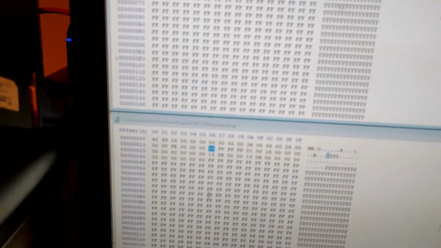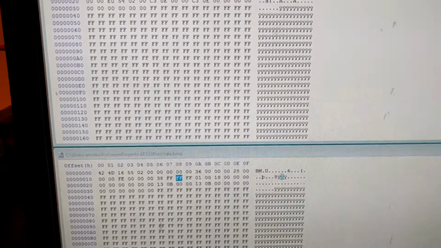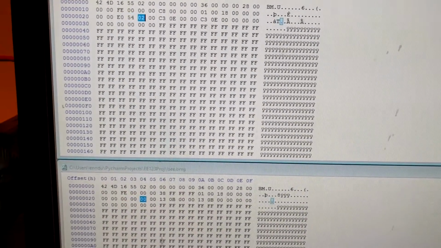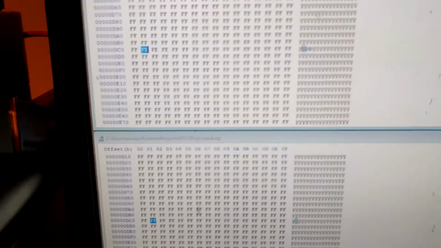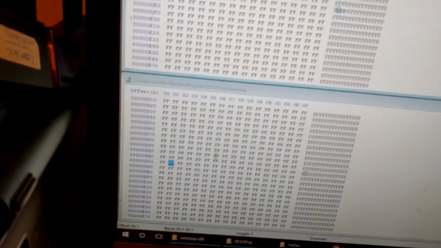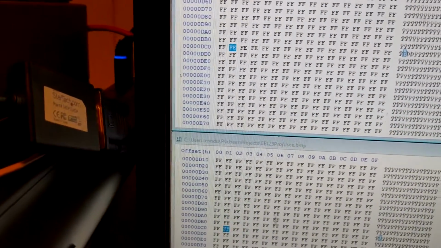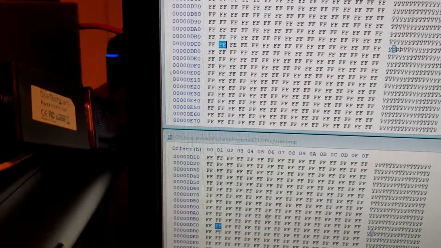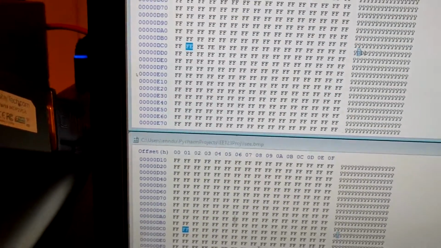Okay, so let's see. There's the first difference. You can see these ones are just in the header. So we'll keep scrolling through. Okay, out of the header. So our next difference wasn't until here, and you can see in the received image up top we have FE. That's one bit away from all these F's. These are obviously just a bunch of ones right here for the white. So let's keep going.